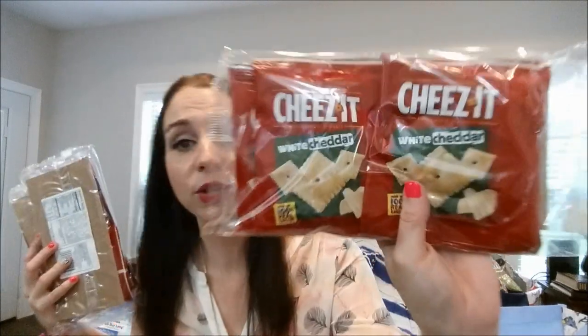Let's get into some food items! These Cheez-Its white cheddar — you get four packs for a buck, which is a great buy. We see this at Dollar Tree pretty often but it's not every time, and they sell out super fast. I got three packages. These are great to go in the hubby's lunch or for me to have a snack.